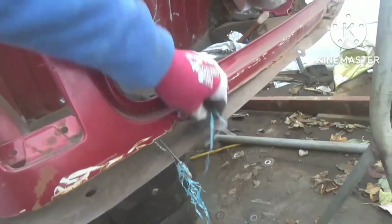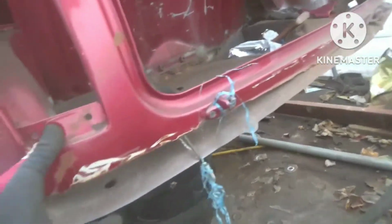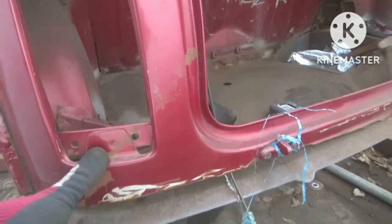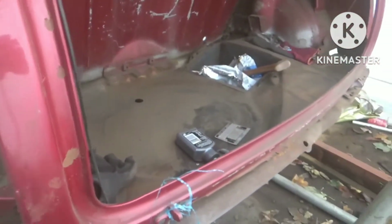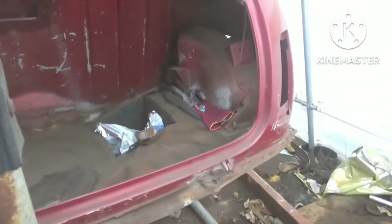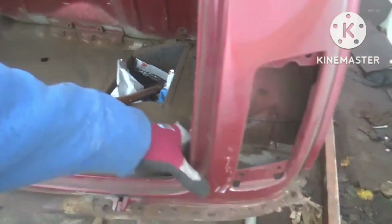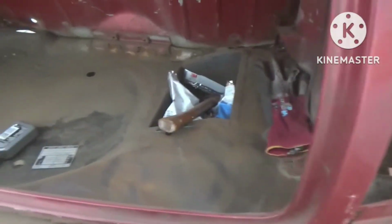The other thing we're going to be doing is the repair panel on the back here. As you can see, when it's had the boot floor in, but it's somehow sustained a bit of a wallop, which has pushed the back end a bit, so the back end wants a little bit of straightening. But I'll have to cut the boot floor along here where it's been tacked in years ago, just to relieve it, so we make sure this back panel's straight.